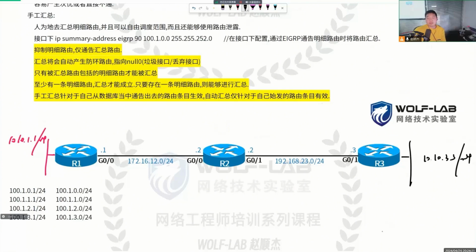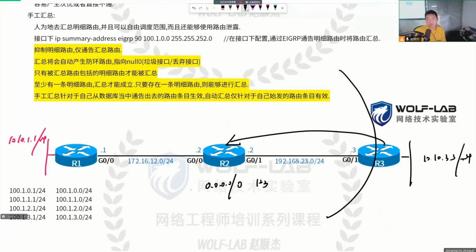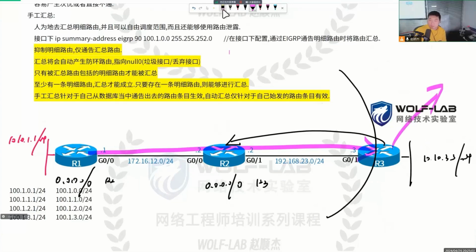Now, there's this requirement hoping R3 can provide a default route to our network's R2 and all devices connected to R3's network, allowing R2 to access any destination via R3. R1, of course, can receive the default route given by R2, and goes through R2 in this way. All routers within the network can send packets up to the boundary router R3, then R3.